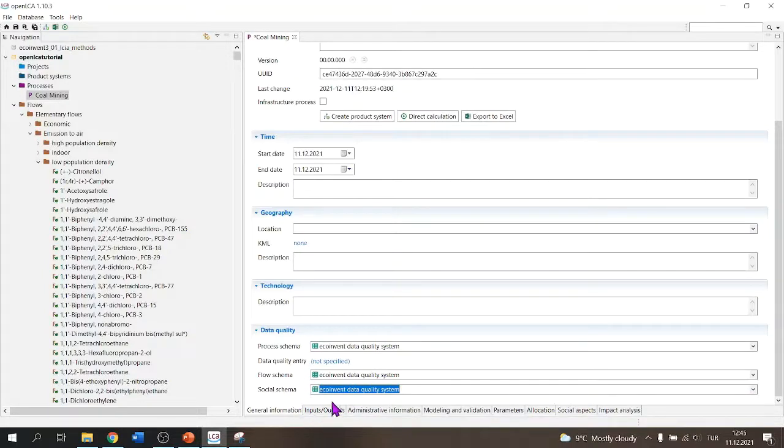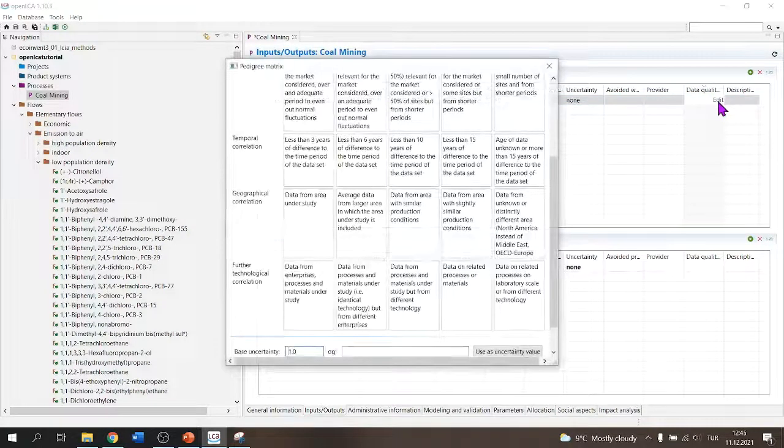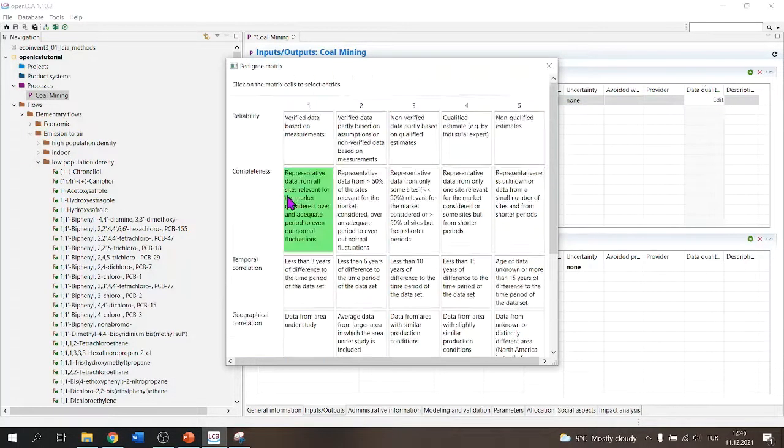And now we should go back to inputs and output parts, and then click again the data quality cell and edit. Now we can see the pedigree matrix for our data quality. And actually, we can use this option by clicking the relevant cells like this. And the meaning of cells or these pedigree matrix can be explained.